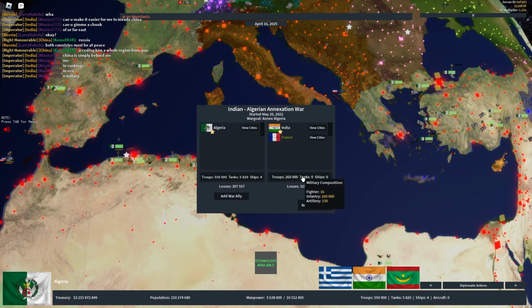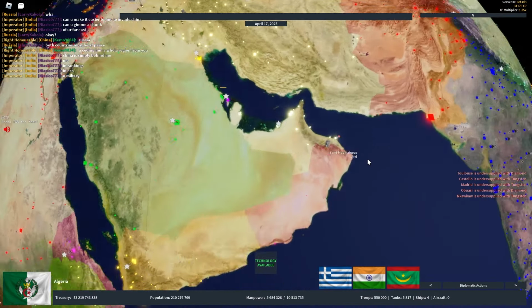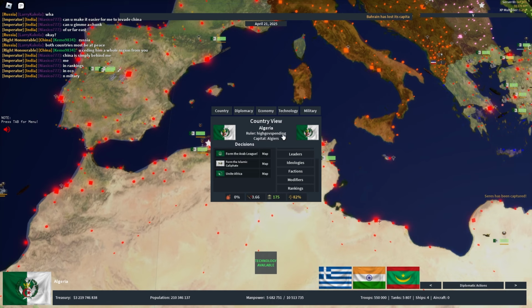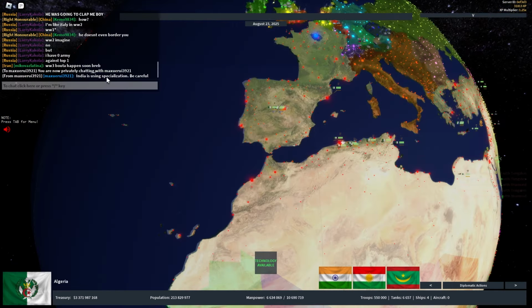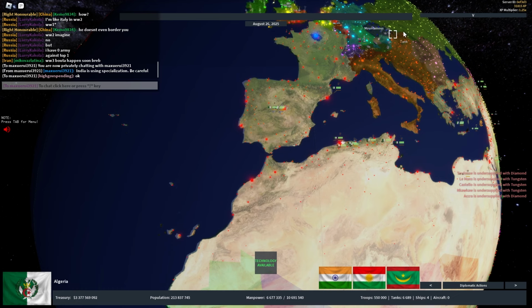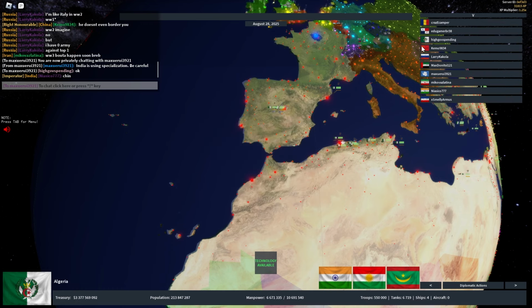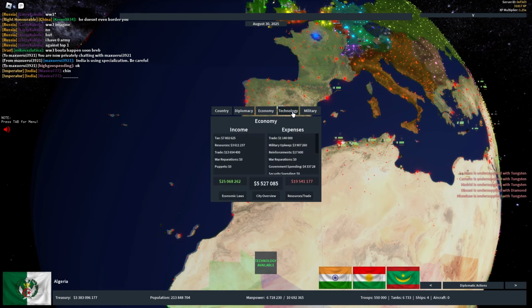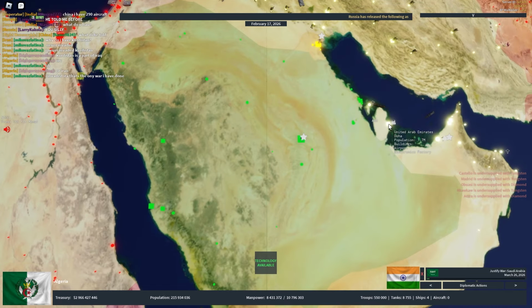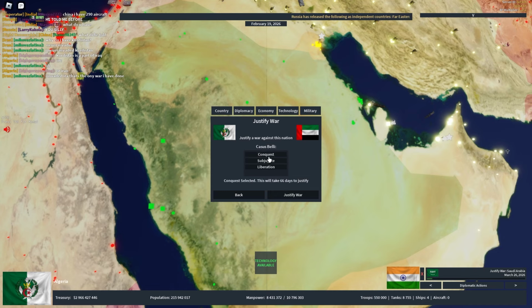India's first in rankings, although I think that's all because he has a lot of developments, maybe. Yeah, he's developed everything and he's gone insane taxing, but that's it. India's using specialization, be careful. Okay. I don't really know who this guy is. Antarctica. For some reason he knows that. Okay. I think it's about time I justify on Saudi and start justifying on all these other guys.